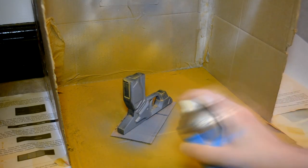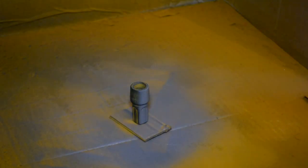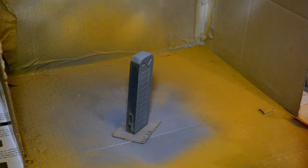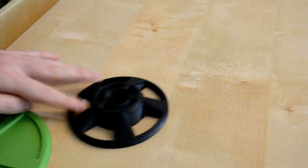Finally, it's time to paint the pistol. I used a grey primer and gave two coats to all my parts. Make sure that your space is clean and you don't have dust around, or it will mess up your surface quality and you will probably have to go back to sanding. I decided to 3D design and 3D print a spinner table to make it easier to paint each part using the airbrush.